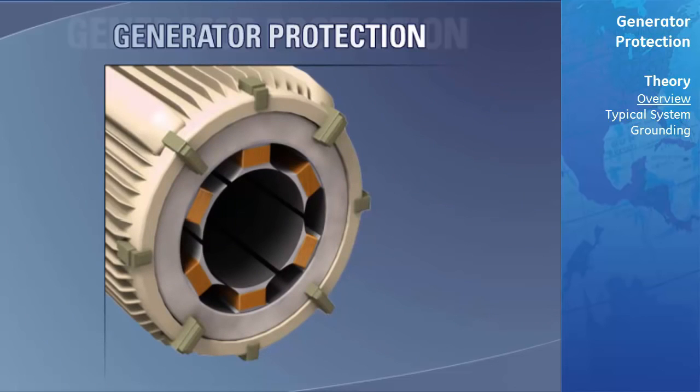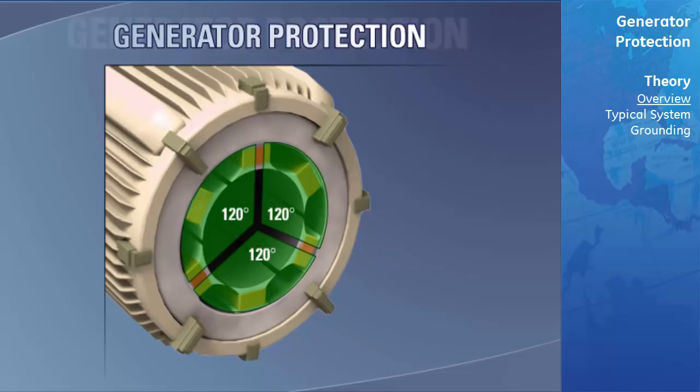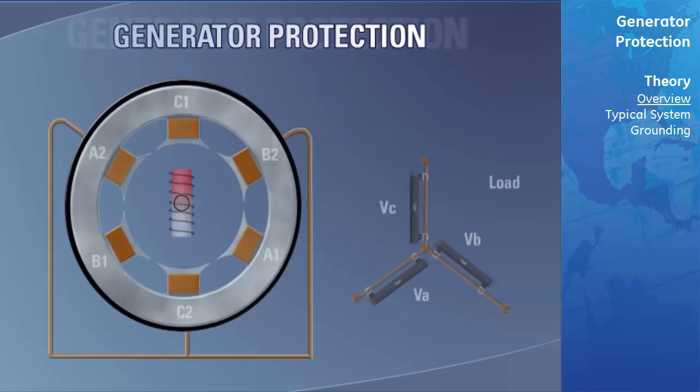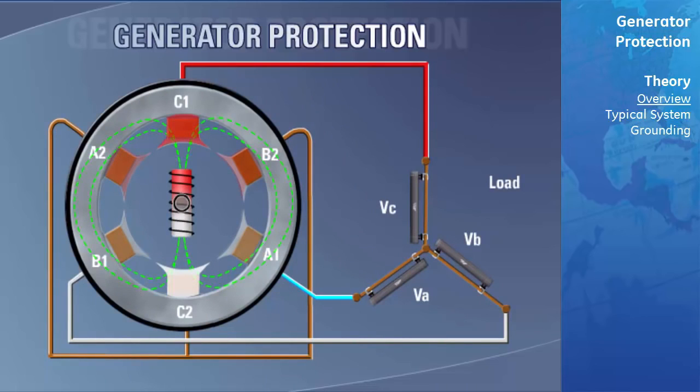Large utility-class generators produce three-phase alternating current, and so our single-phase generator is modified with the addition of two more pole pairs. The poles would be positioned such that the pole pairs are directly opposite each other, and planes running through any two pairs of poles will intersect at an angle of 120 degrees. This arrangement of poles forms the stator of a two-pole, three-phase generator. It is called a two-pole generator because the stator has two electromagnetic poles per phase. One side of each pair of windings is connected together, while the other side is connected to our three-phase load.